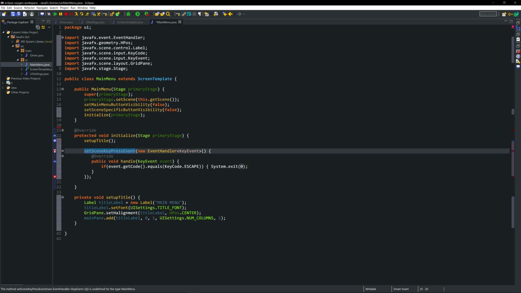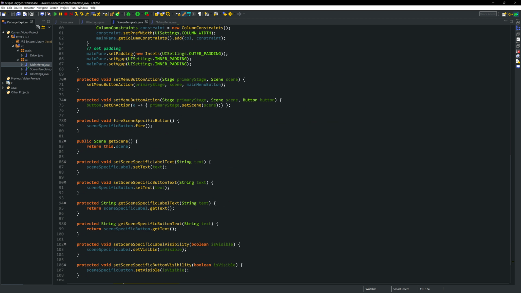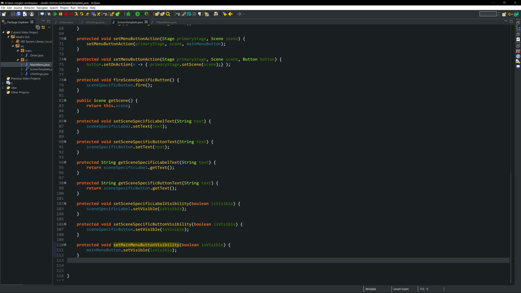And okay, now for the scene key press event, I'm going to need to add another function in the template, which I'll just add.